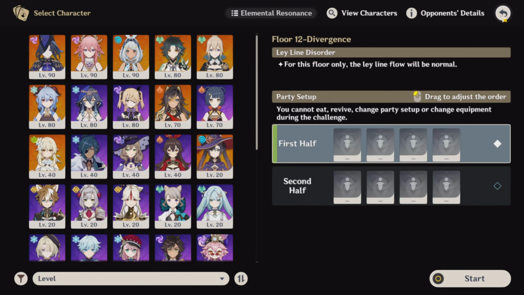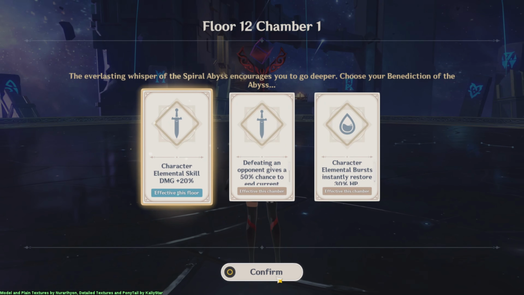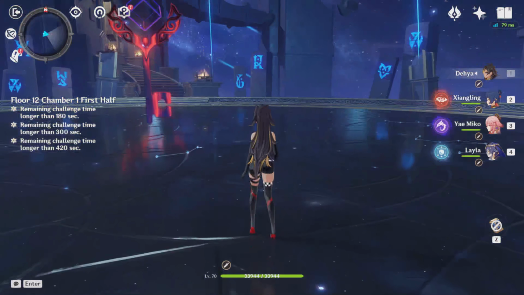We're going to be going with DEHYA, Xiangling, I think Miko and Layla. Layla just for the protection. I only am doing Miko and Xiangling because that's all I have. The reason I'm not using better characters, like, who knows? Maybe it'd be best to use Fischl somehow. I wouldn't really know, to be honest. I would. I truly would. But I just don't have them built enough to do something like that.